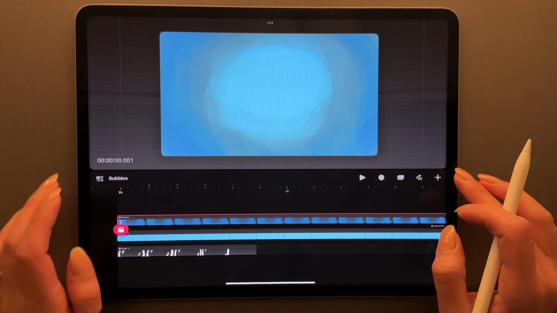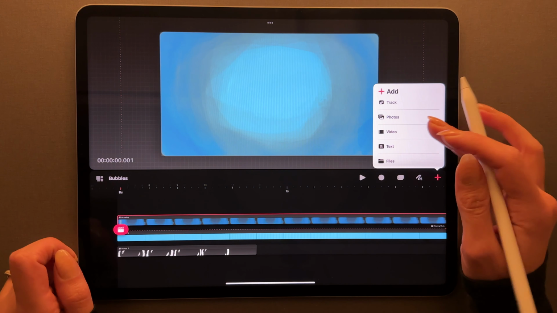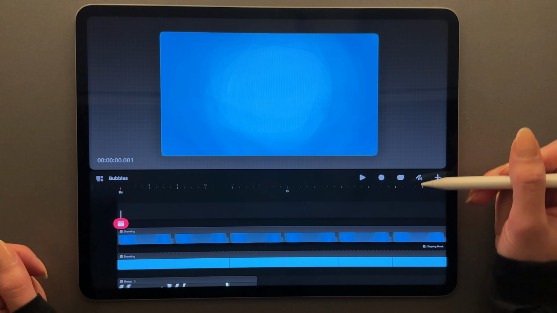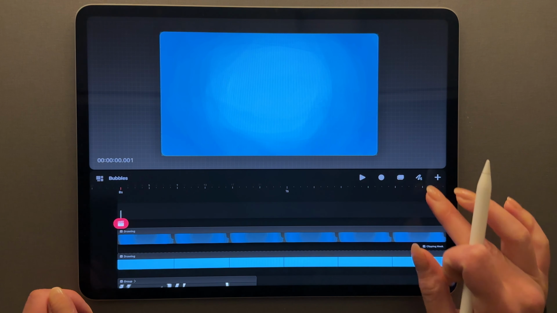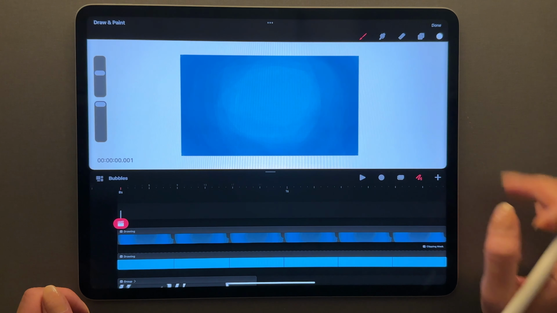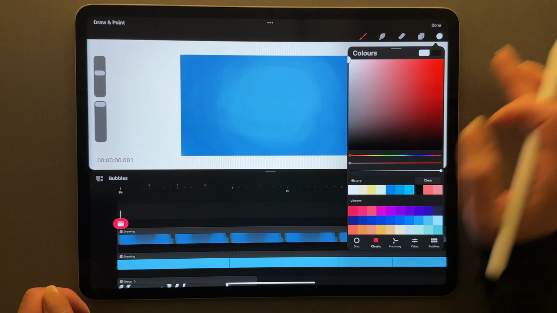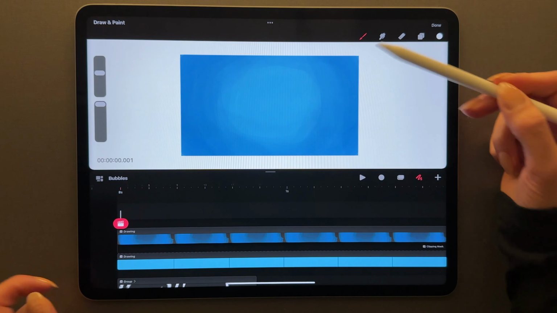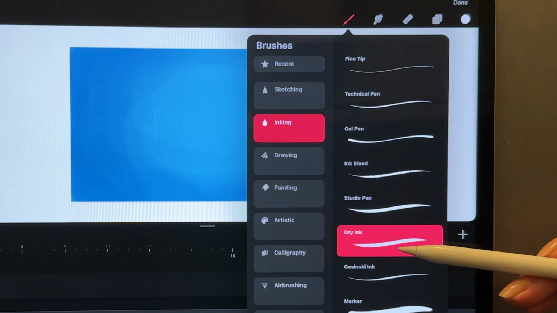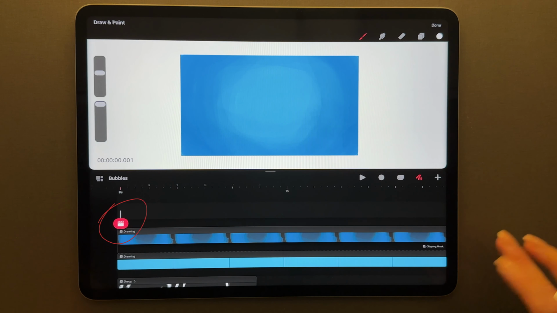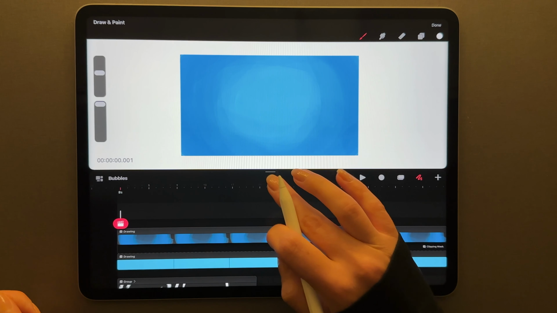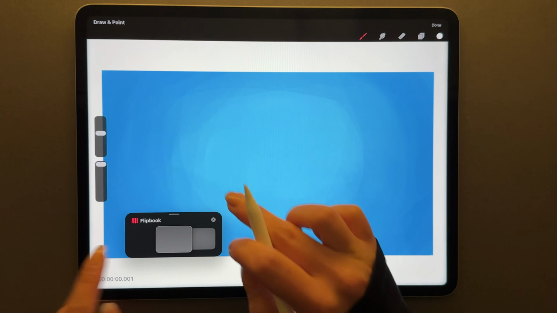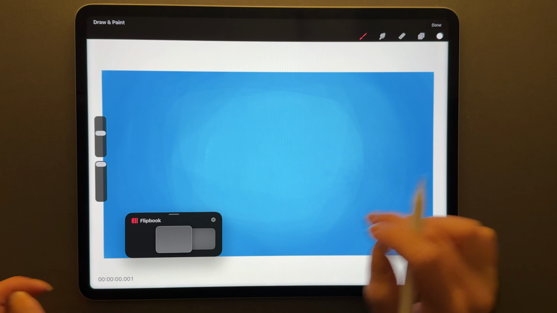To be able to draw on a new layer, tap on plus icon. New track. And I have got a new layer here for drawing my frame by frame animation. Now, we are ready to start. Make sure the cursor is at the starting point. There is a gray bar in the middle here. If you grab it slightly upwards or downwards, it is going to open up the flipbook.